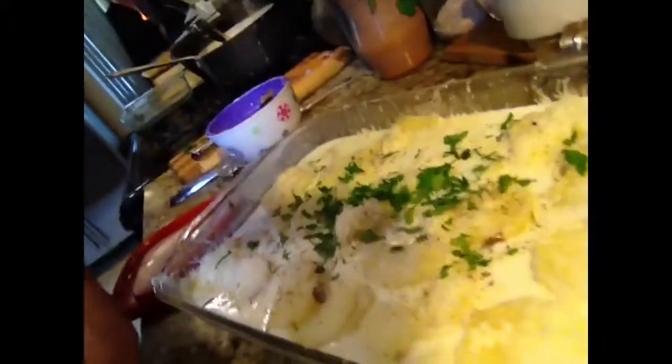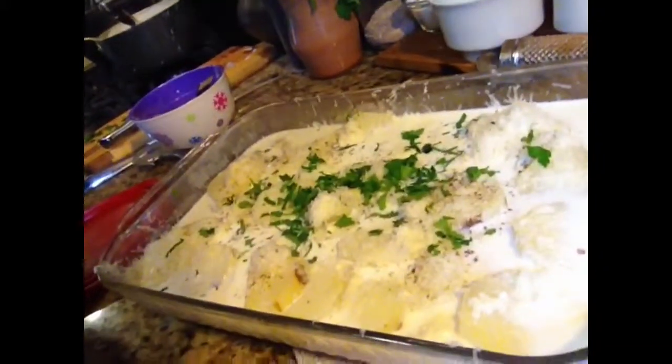Bake them in, like I said, for about anywhere from 40 minutes to an hour, depending upon your temperature, but you can blast them quicker if you wanted to, okay? So we're going to do this. Scallop potatoes to go with our meatloaf tonight.